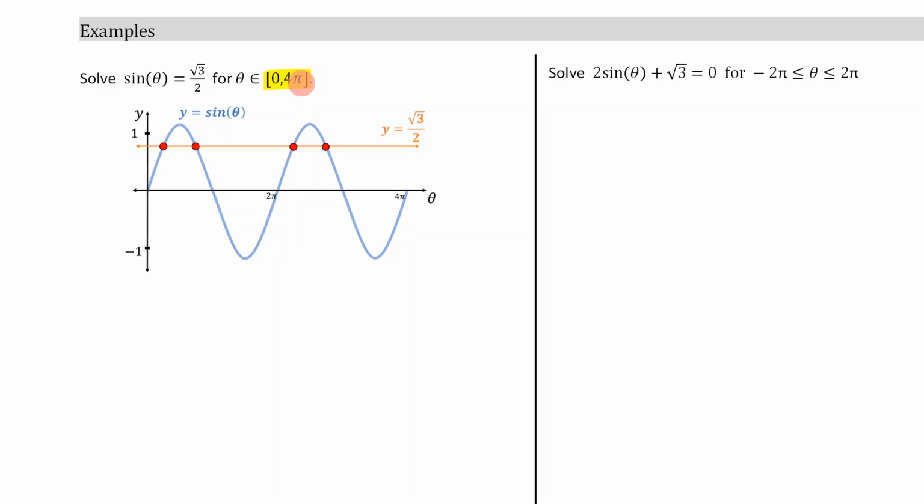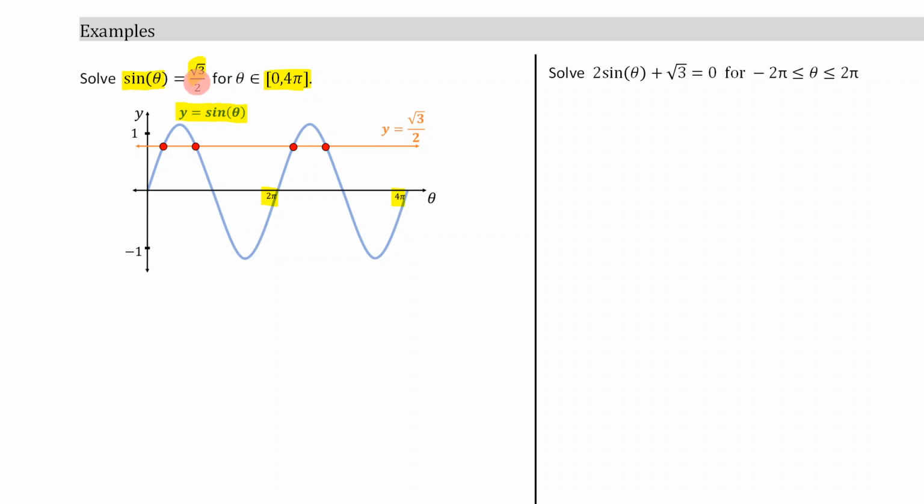And in all the examples that we're going to see coming up now, all our domains are just going to be a little funky and really get us to think. So let's visualize what this is actually saying to us. So sine of theta, let's draw that. I've got y equals sine of theta, and it looks like this. As you can see, I've drawn it so that it has two periods, 2 pi, 4 pi. So it's going over two periods because I need to account for the fact that my domain is 4 pi.